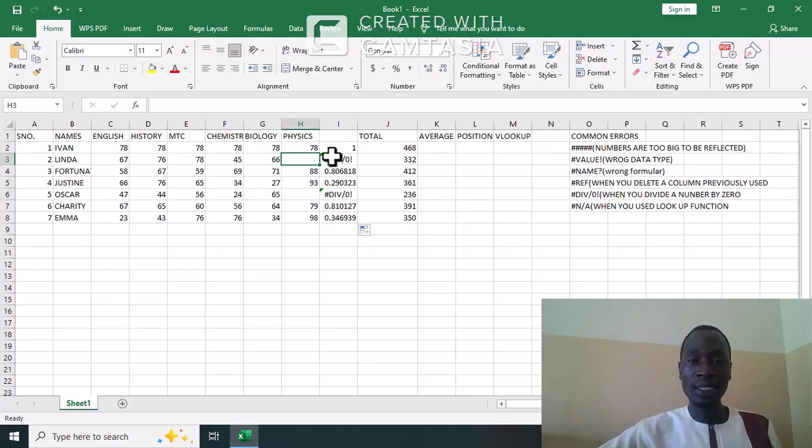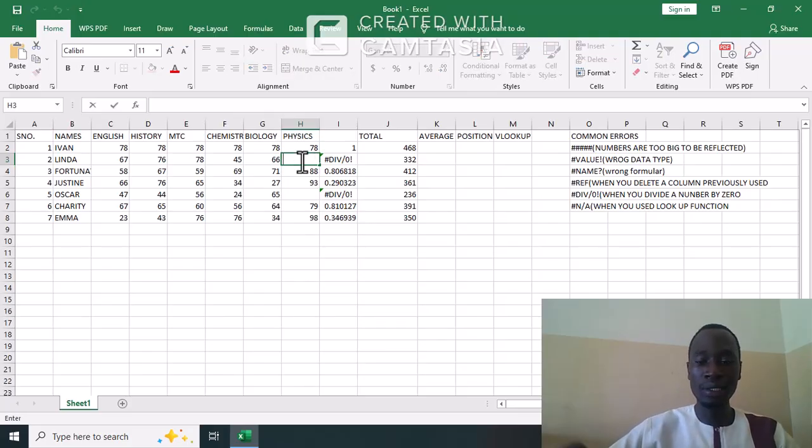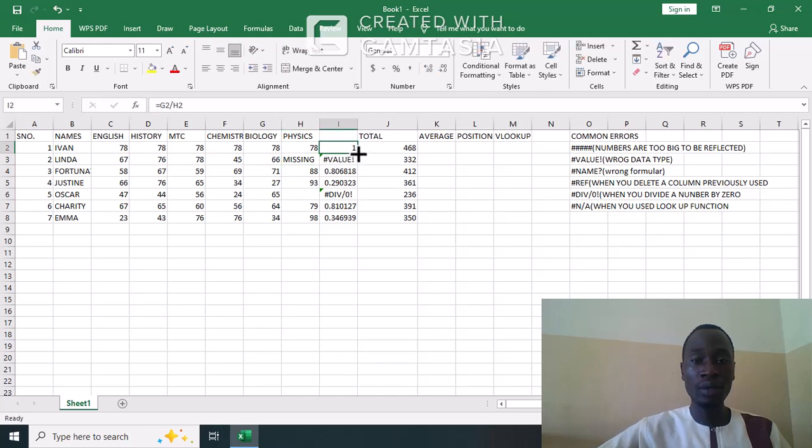How do we correct this? For instance, let's say you have written inside here "missing". Yes, we'll say missing, and we apply the same formula, then the same error is coming.